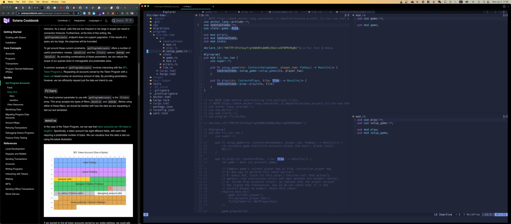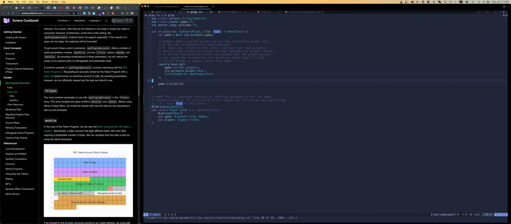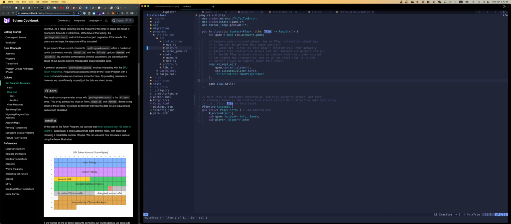So like in use create errors, use create state game.